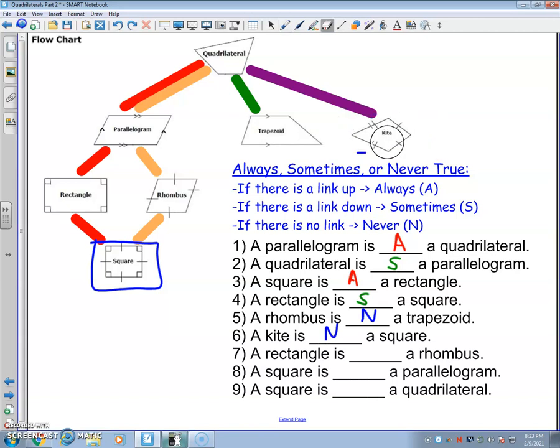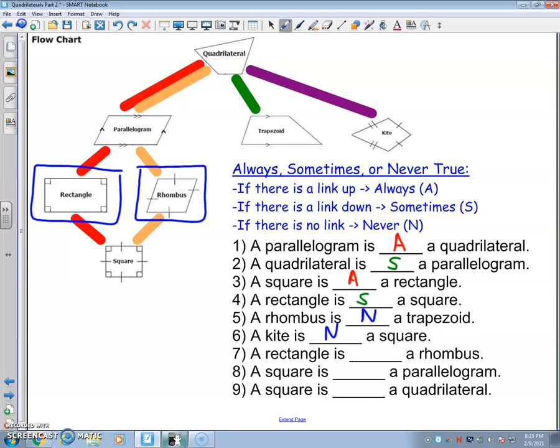All right, how about this next one? Rectangle and rhombus. Here's a rectangle. Here's a rhombus. Is there a path or color code that they connect to? And that's no, there's 2 different paths. That's why I separated the red and the orange paths. They're side by side, but they're never the same. A rhombus won't have 4 right angles, and a rectangle usually doesn't have all equal sides. Now, if it was a square, then it was, but if you just have the basic properties, they're not the same. So that's never, there's no link.